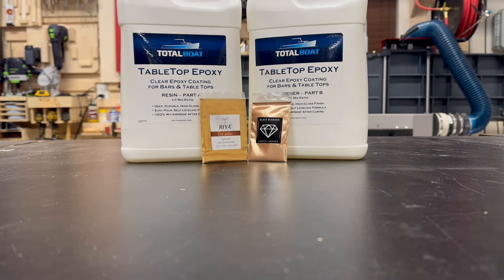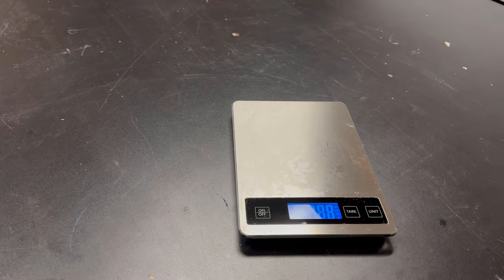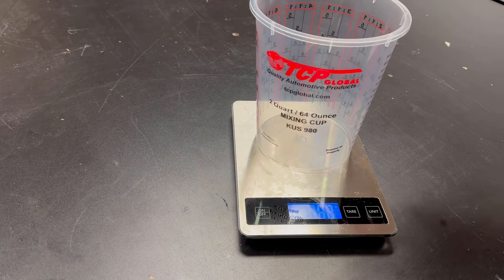To hold each of the magnets in place, I'm going to be using some tabletop epoxy. Now, you can choose to put some pigment or some dye in the epoxy to color it. It's going to be on the back side of the knife holder, so nobody would ever see it, but that's really up to your personal preference.